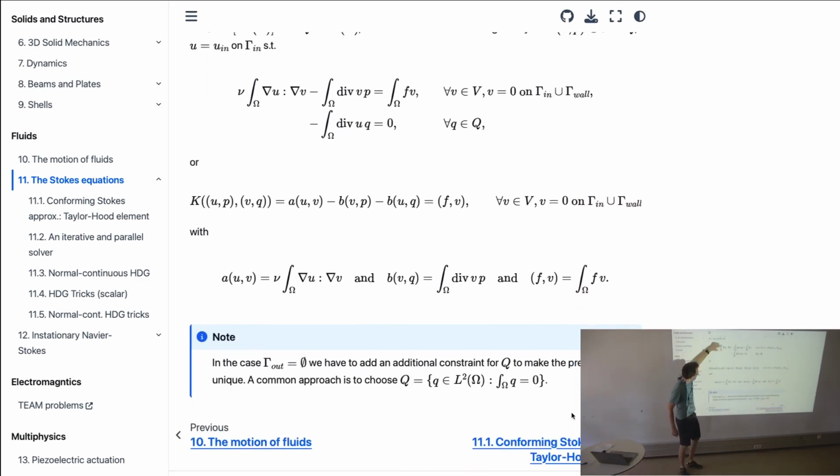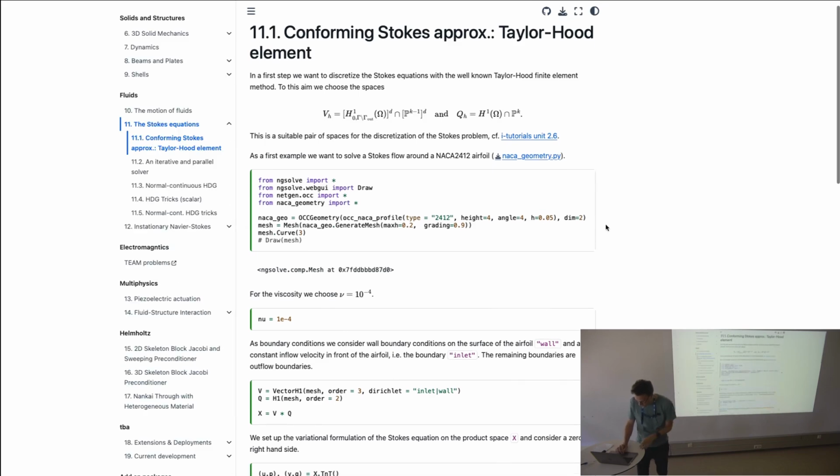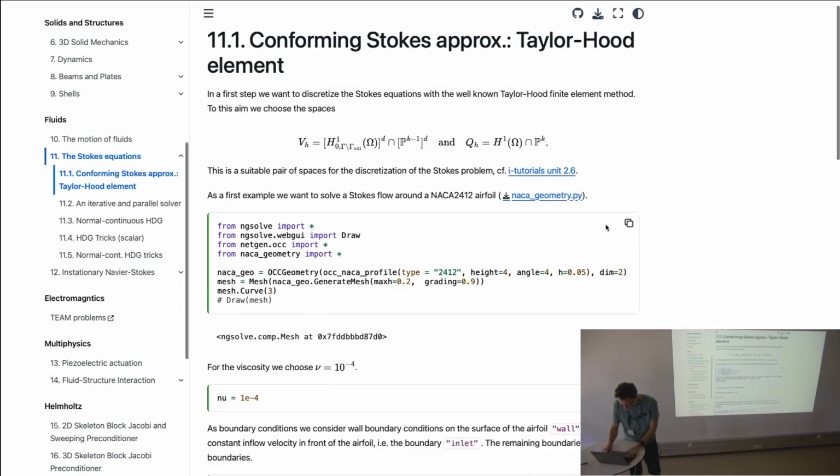We have this structure that I call the A block, right? So we have a bilinear form related to the viscosity, and you have a B block where, now you see, the gradient of P turned due to a partial integration to the divergence of V. So this is the symmetric part to the weak form of the divergence constraint, and this is what you see with the B bilinear form here, where you have the pairing between U and Q and V and P. Okay, so far so good. That looks like a form that you can easily apply finite elements for. And indeed, that's the first thing that I want to do here.